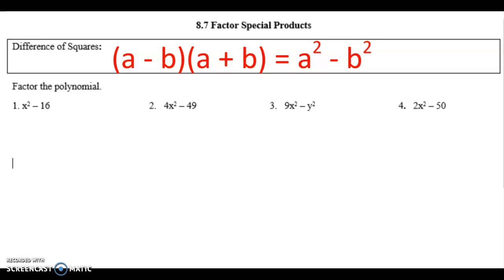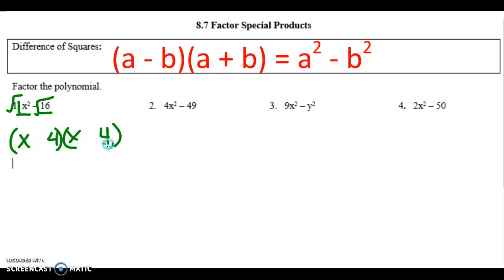So go ahead and write this down in that box that says difference of squares. And then I'm going to show you what that means. So basically I have the perfect square root of this, which would be 1 and 16. I know the square root of both of 1 and 16. So I'm going to do my two sets of parentheses just like I always do. And the square root of 1 is just 1. So I'm going to split those up. And the square root of 16 is just 4.